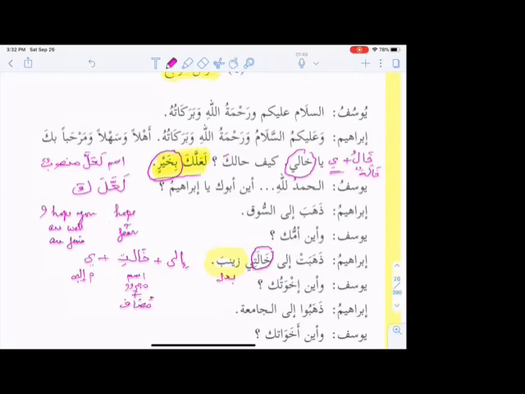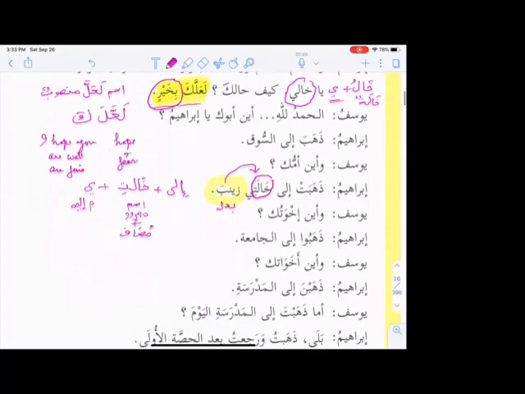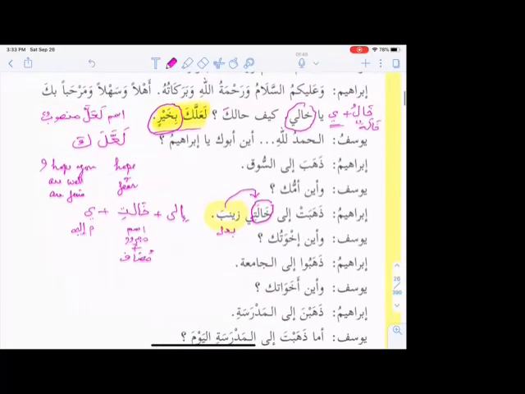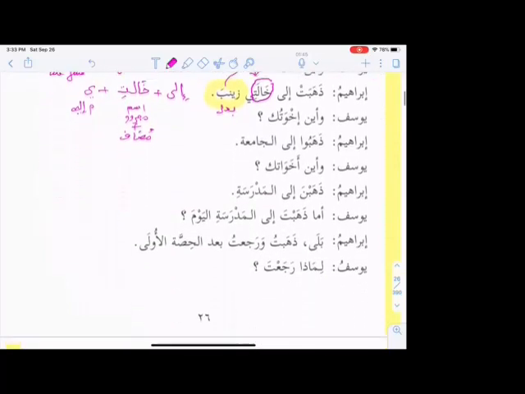Zahabat ila Zainab, you can say straight away, ila Zainab. Ila khalati, my auntie, my khala, Zainab. So this is your badal for khalati. Just keep that in mind. If you don't find it easy to digest, I will be repeating it all the time, inshallah.